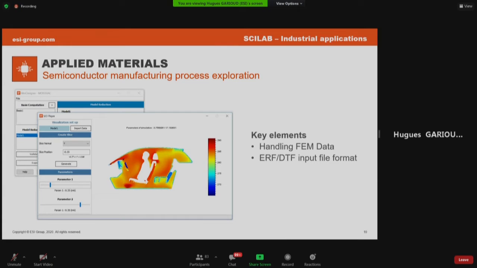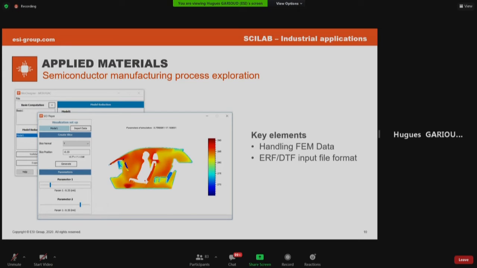That's not exactly what you could see in this screen here, because it's obviously a car with a guy inside. So it's not a semiconductor case here, but it's an example. Basically you have two parameters, two sliders, and you can move those different parameters to see how it behaves.